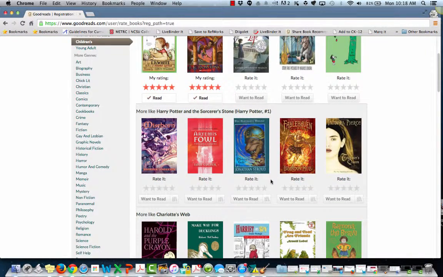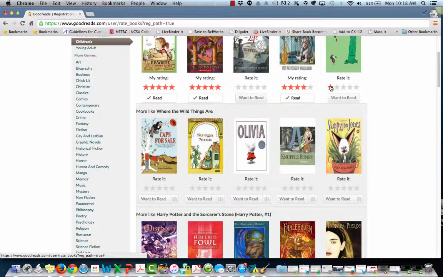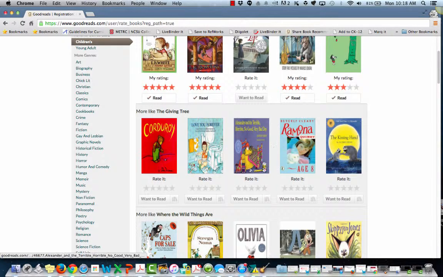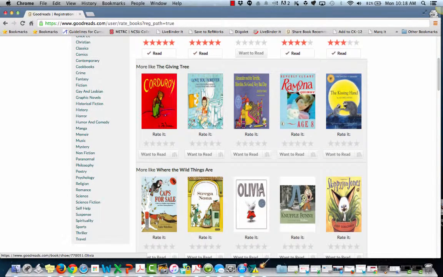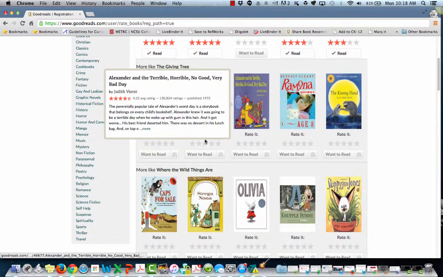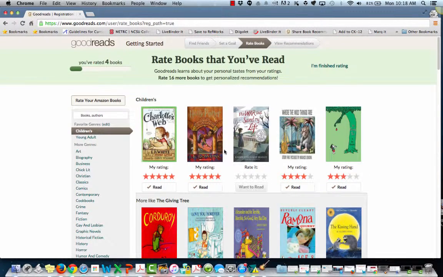Now you're going to find books that you have read and you are going to rate them on a star system, 1 being terrible, 5 being like the most awesome book you've ever read. So make sure that you don't pick too many 5s because that will kind of be confusing. But if you liked a book, you can pick a 3. And notice that my recommendations will keep changing. Spend a few minutes making recommendations until you get to the point where you have ranked at least 20 books.